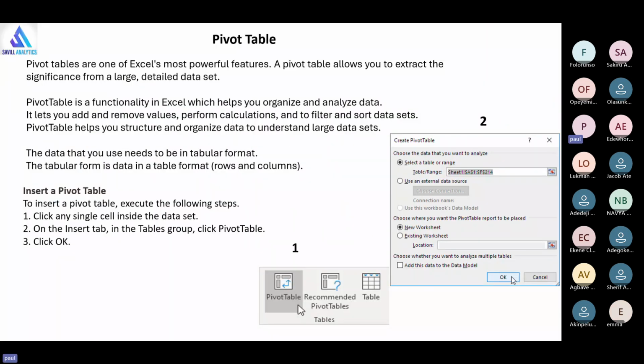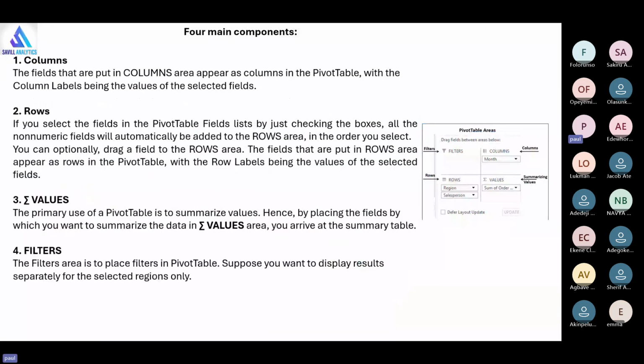Okay. We have some columns in Excel, a vital component that we need to know. We have columns, we have rows, we have value, we have filter. According to their name, they already explain themselves. Column means the values that you want to see on the column. Rows mean the values that you want to see on the row. That's what this space is telling you. And I'm sure I showed us row and column last class, right?